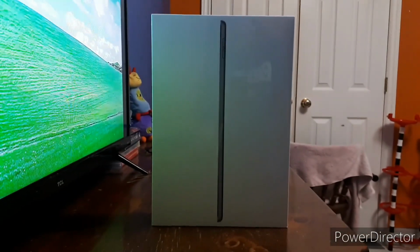So, today, we're going to unbox this. Here, I'm just going to flip the angle so you can see it. The iPad.